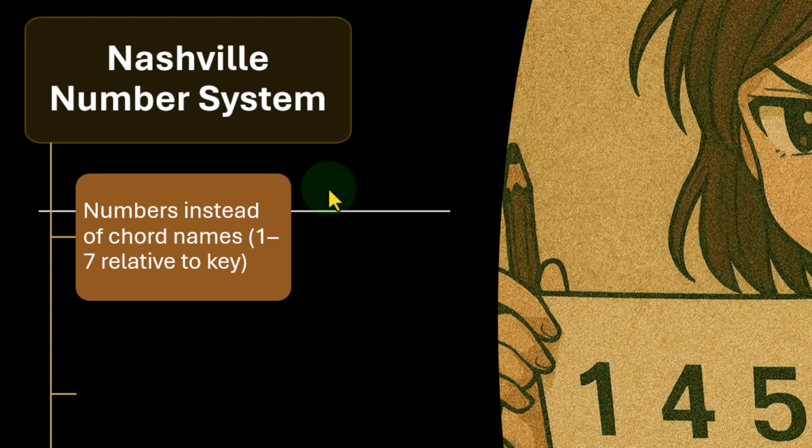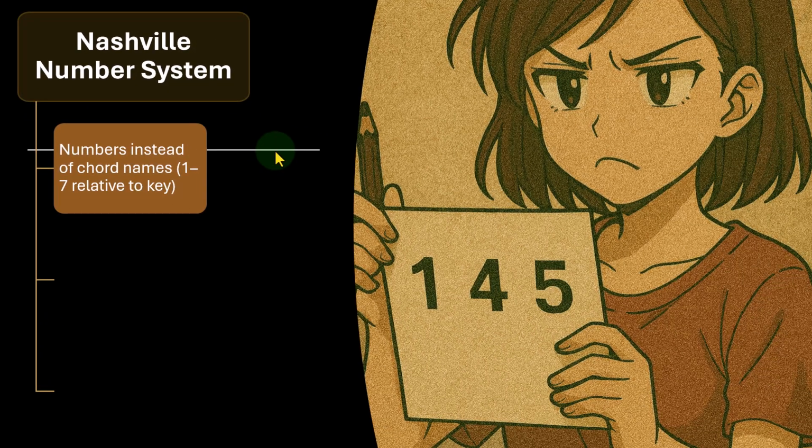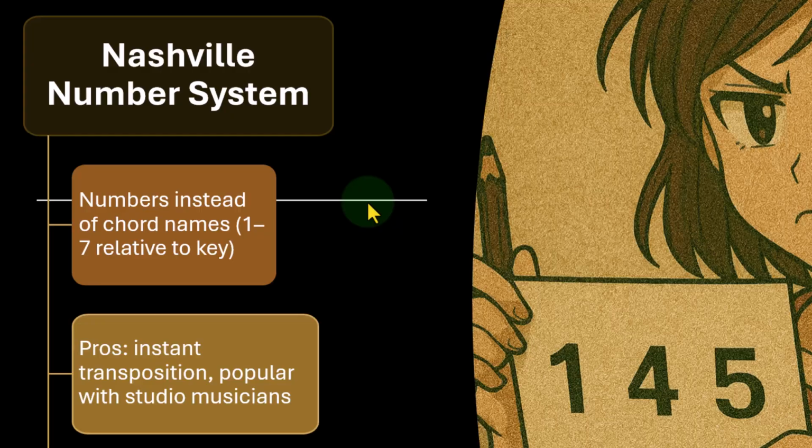So we have numbers instead of chord names. Now, I've been using the Nashville number system to mean different things, but the classical idea of the Nashville number system is just to say, hey, look, when I name chords, I'm not going to basically name them as a C major and an A minor and so on and so forth. I'm just going to say the relative position of the chords in relation to the scale. So that's great, but most of the time we're going to be playing in a major or the minor.